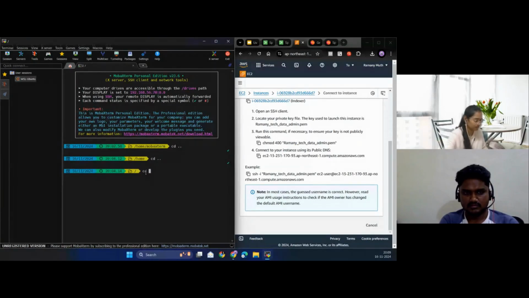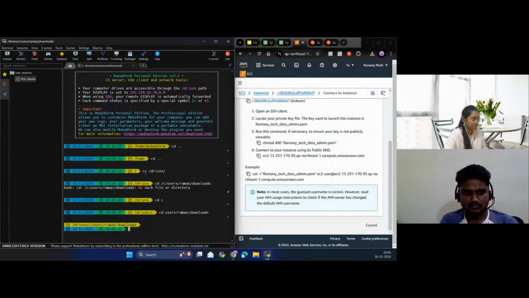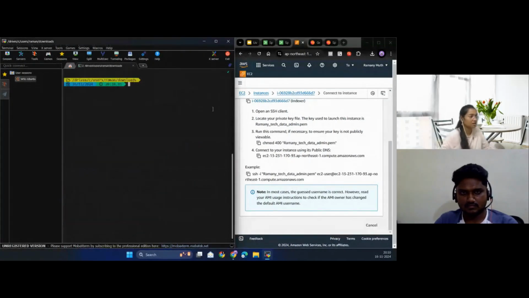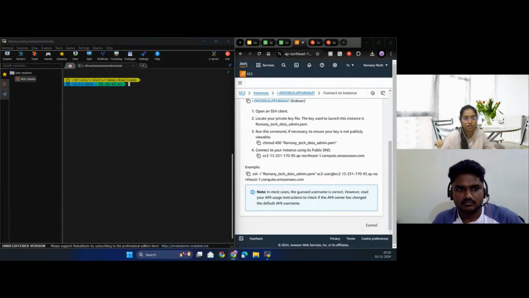Okay, let me connect to the instance. To connect to this instance, I'm in my downloads folder.